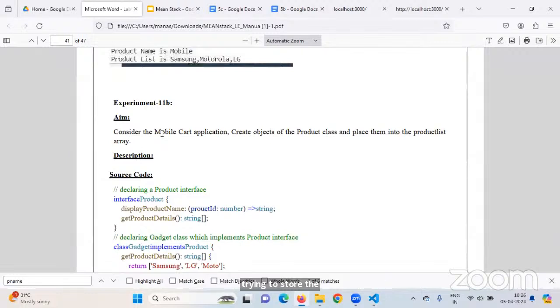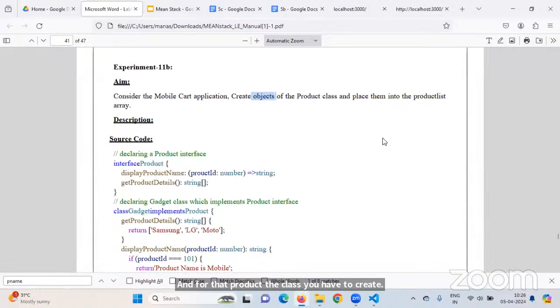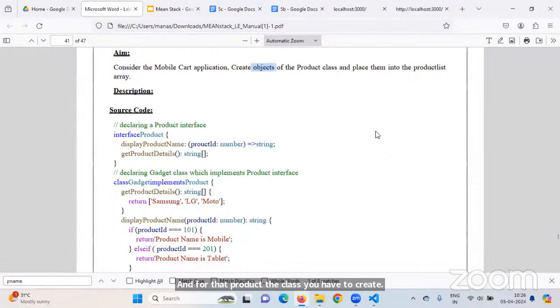So in this experiment, consider the mobile cart application. Create objects of them in the product list array. So first you are supposed to create a class called product class, and for that product class you have to create multiple objects and place them in the product list array.